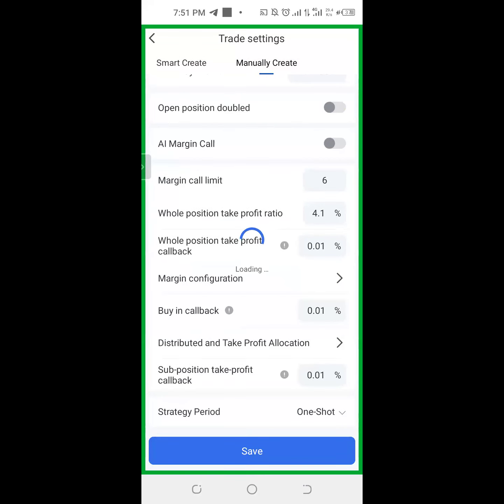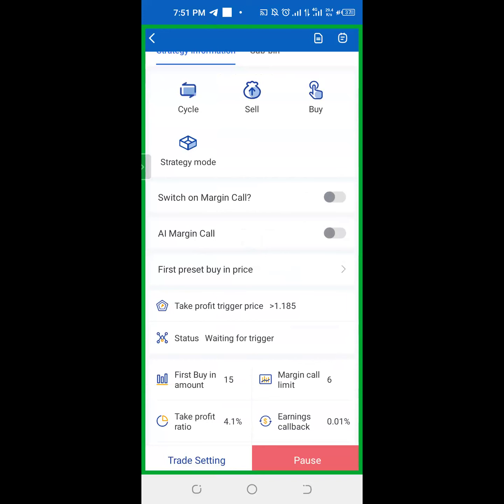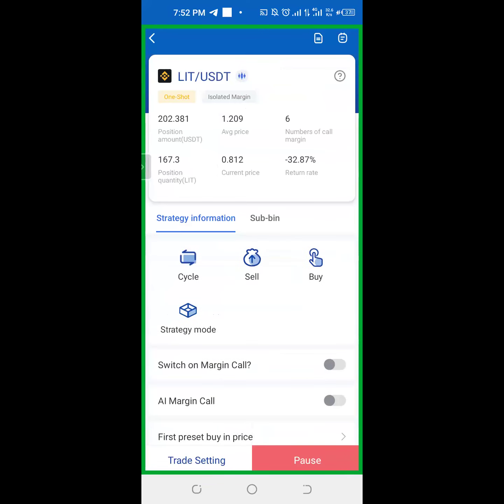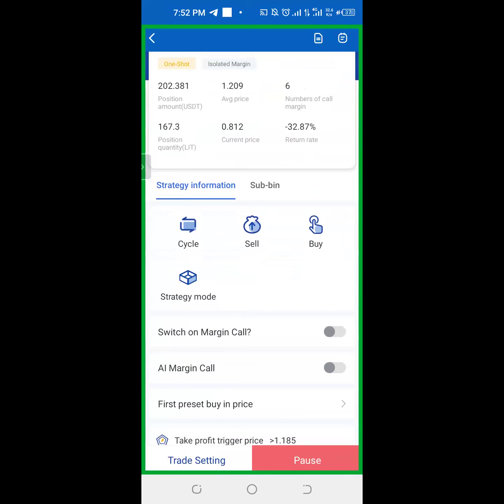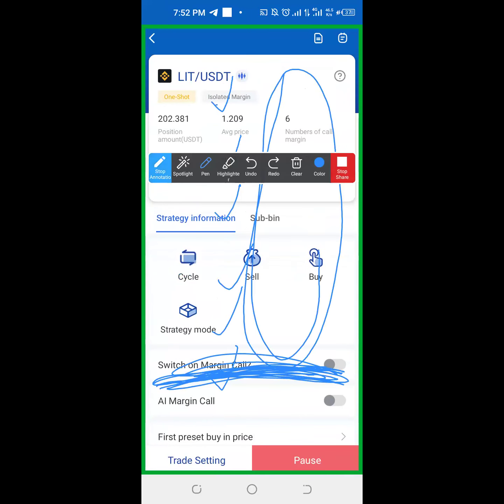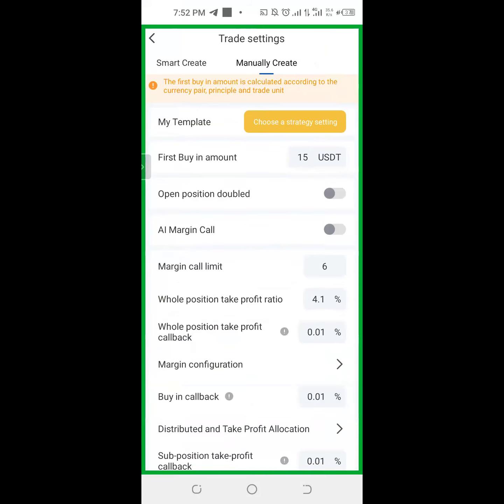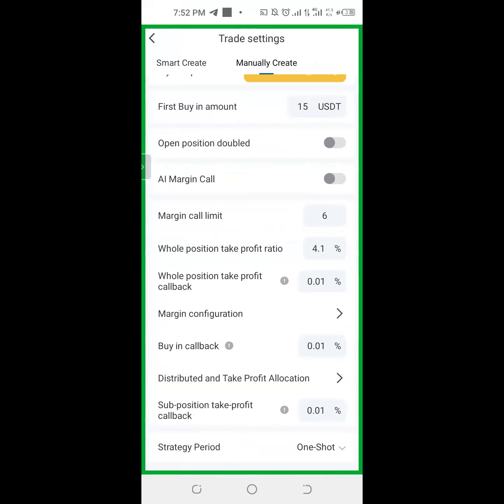But normally I don't do this margin calls. In none of our setting, our margin calls is minimum, even if you have $100, is 10 margin calls or 9. So let's imagine that this bot has bought to the 6 margin call and he couldn't buy more again because it has already exhausted all the money. It has already used $202 the moment you get to the 6 margin call. So he couldn't buy again. That's why he switched off the margin call. So you need to now open more margin call so that the bot can buy more.